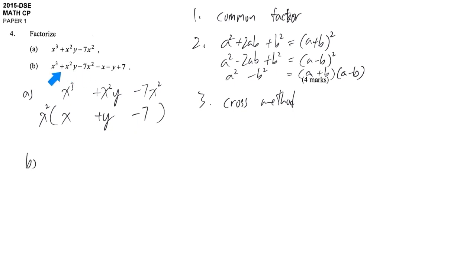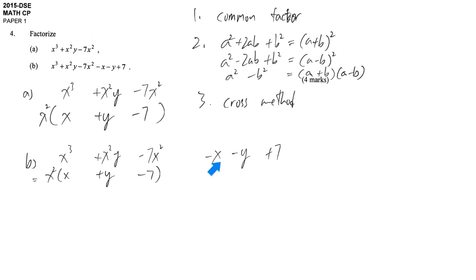everyone realized that the first three terms are exactly the same as part A. So the first three terms we just replace by our answer here. And then the other three terms, just consider it as another group, and then we handle it independently later. So this part is just replaced by our answer.